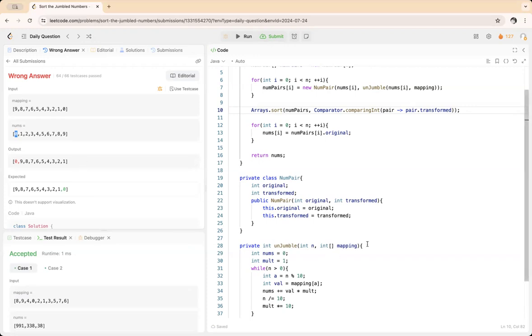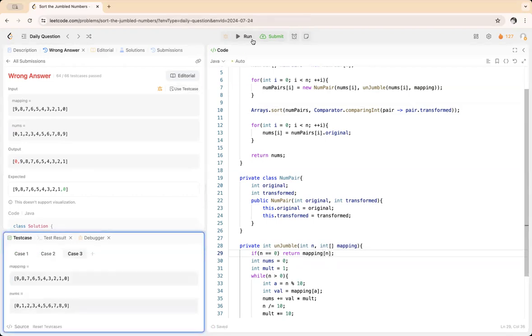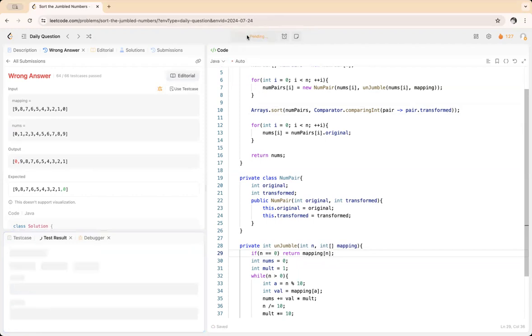I think I need to do here: if n is a single digit, because the loop runs only while n is greater than 0, we need to return the mapping of n, and that will do, I think.